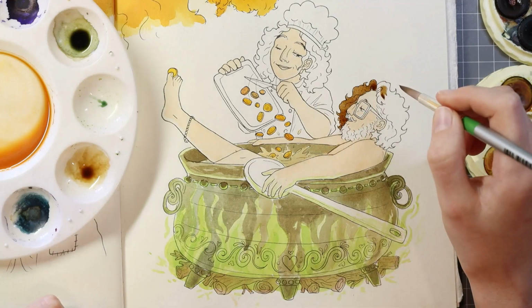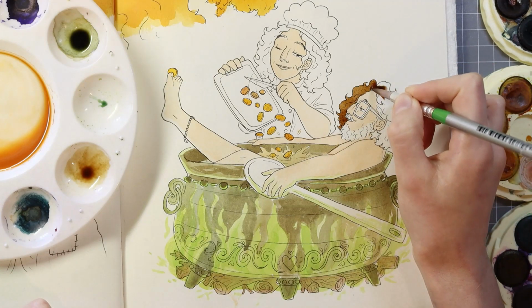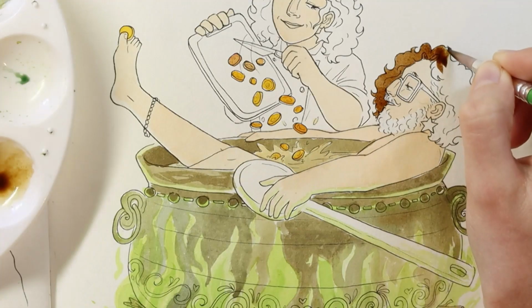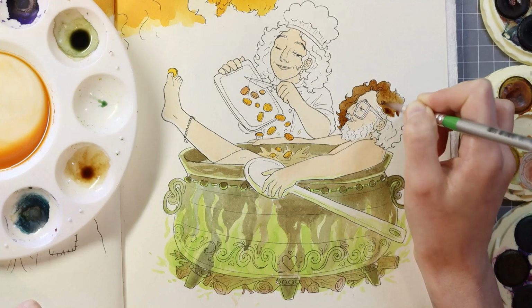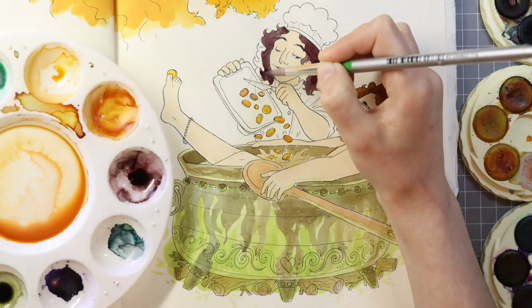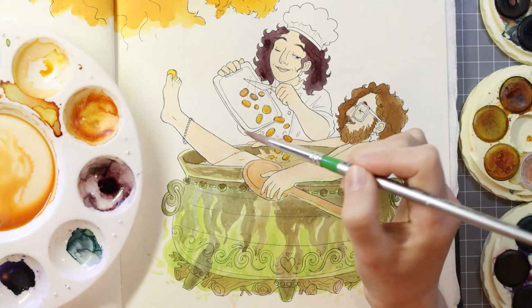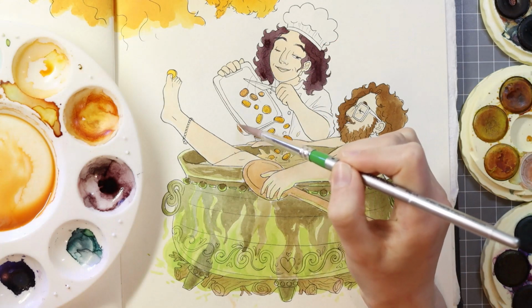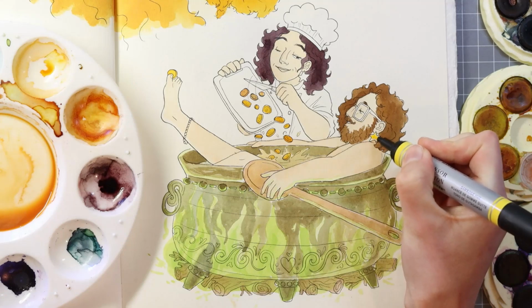This looks revolting. I just looked into the viewfinder for the first time and oh my god, this soup is foul. Even if there wasn't a fully grown man bathing in it, this soup would still be foul. Why does the color scheme of this drawing look so greasy? And I forgot to color in his elbow. His sneaky little elbow. Color these bad boys in yellow.